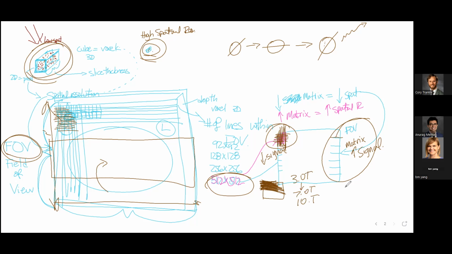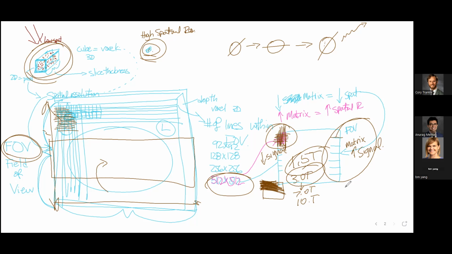But at the field strengths that we're using right now, 3T and 1.5T, we're not necessarily able to do that. If you ever have a scan on a 7T or a 10, I've been in one, you come out and you're like swimming. Some of the larger academic centers have them. Your ear canals and all that kind of stuff, you're really swimming when you get that done. But you can have some really sophisticated images done. But anyway, matrix size and field of view, okay?